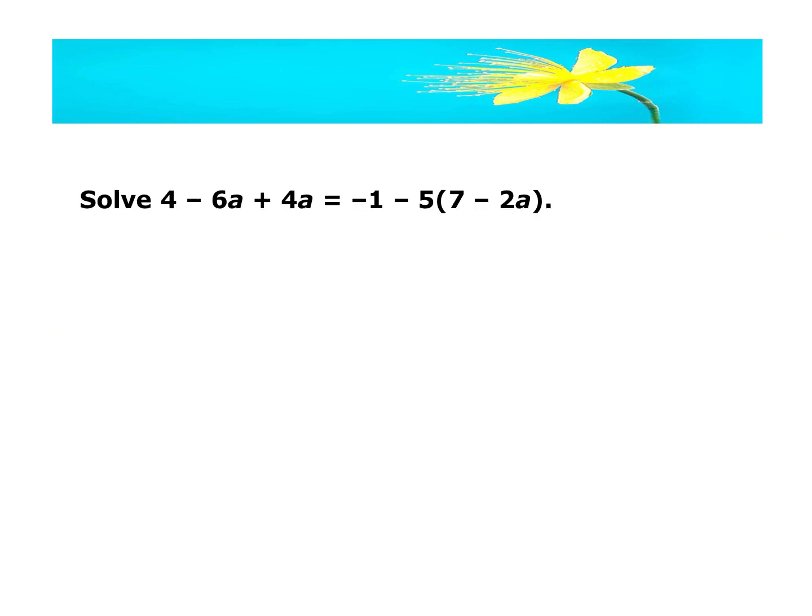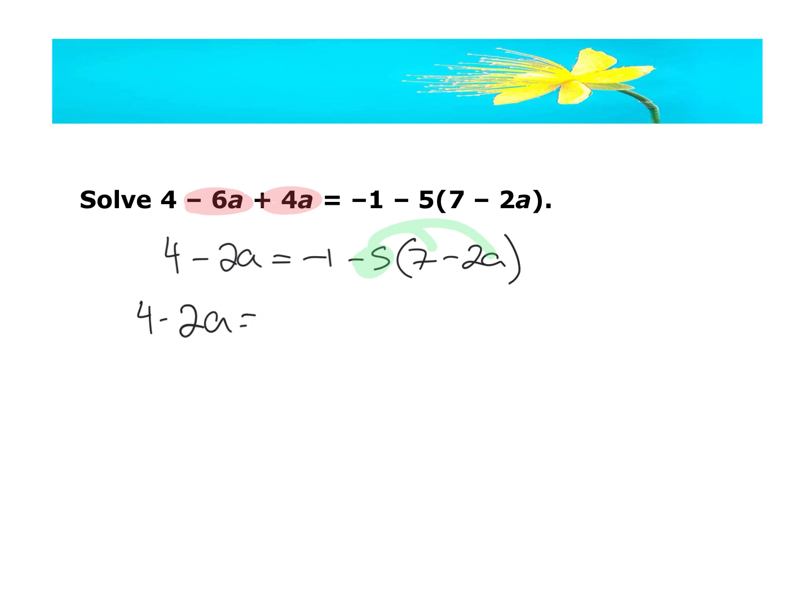So to solve for this one, I would start by combining like terms. So we have this 6a, this 4a on the left side. So let's start with the left side first. We're going to get 4 minus 2a is equal to negative 1 minus 5 times 7 minus 2a. Now, since I can't do anything left on the left side, I'm going to go to the right side and distribute this negative 5 to both of these terms. Just write down how that would look.